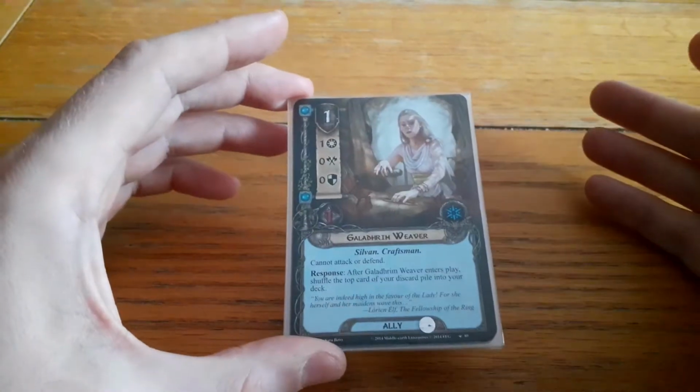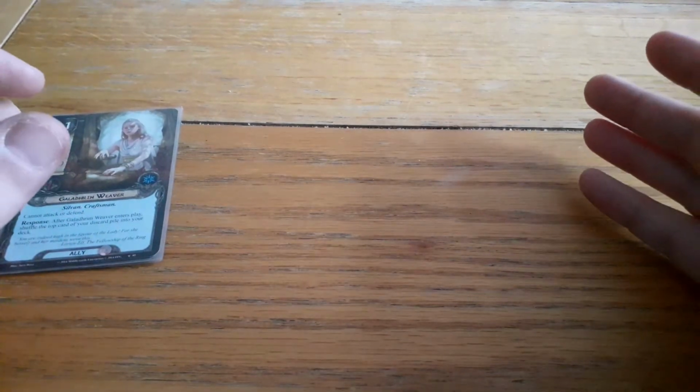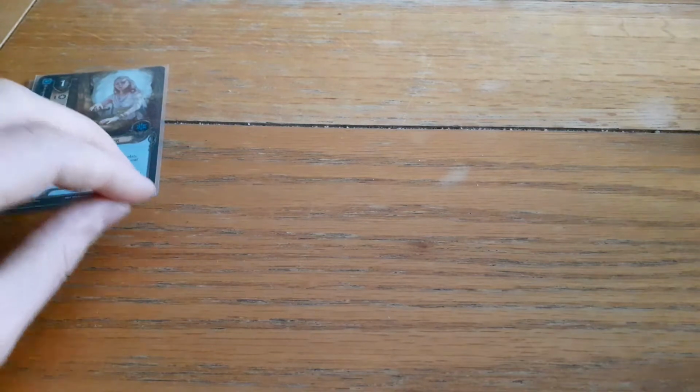but the amount of times that these have saved me having to panic over, oh no, I've drawn my Will of the West early. I always make sure Will of the West goes on the top, and the Galadriel Weaver takes care of it for me. So Galadriel Weaver, absolutely great.